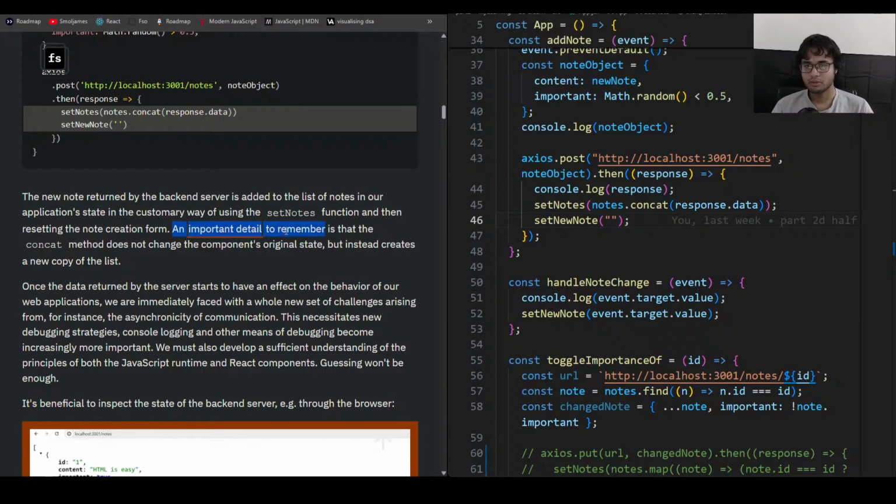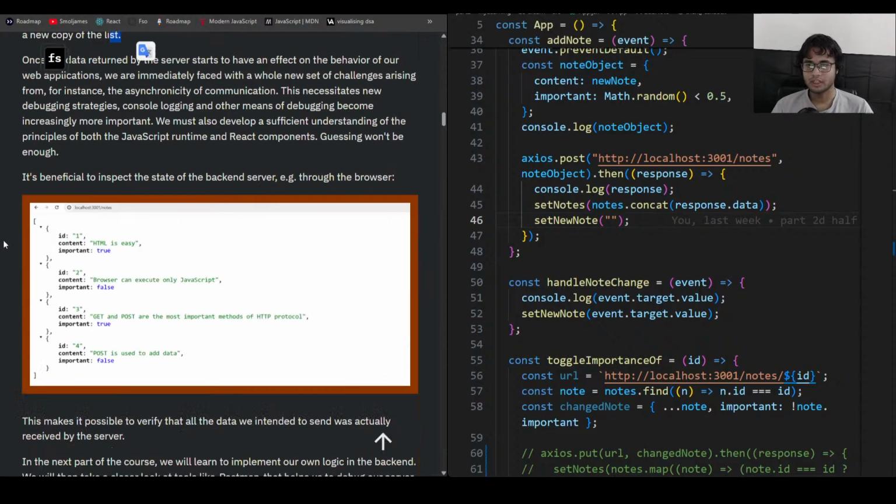The most important detail to remember is that the concat method does not change the component's original state, but instead creates a new copy of the list.